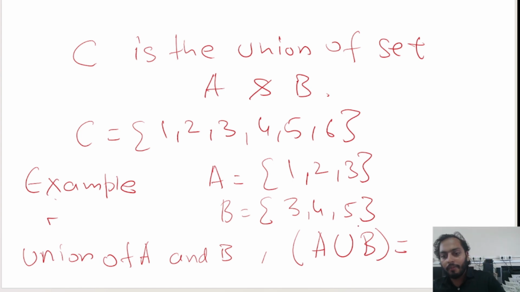Can you tell me what elements will come here? I just want to do a combination. What are the elements coming in A? 1, 2, and 3. Now, what elements are coming in B? 3, 4, and 5. So I will list 3 and 4 and 5 again because I'm combining all. But I already counted 3 here. I will not count 3 again. So I will count 4 and 5. This is the union of my set A and set B. Or I can say that's the combination of both sets.